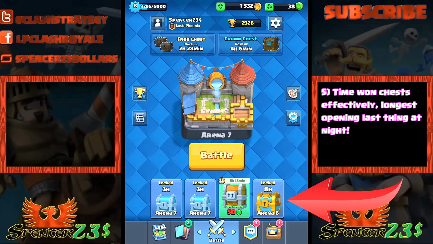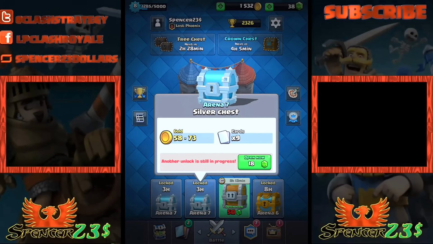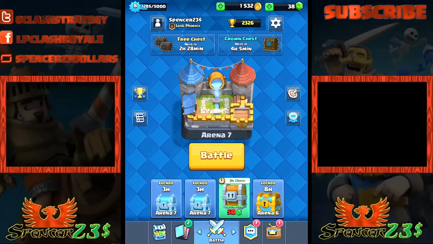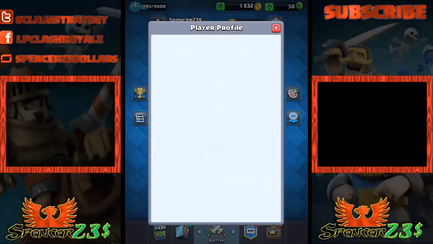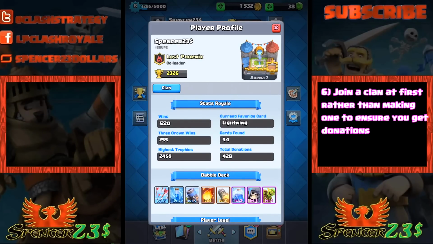That's the exact same thing with the chests you win during battle. Open the quick ones during the day, let the 3-hour timer run down, and then open one of the really big ones last thing at night. Unless you're gemming, you're going to fill these 4 slots. They're going to be constantly full, so you need to juggle these around so that you're opening as many as possible. There should be no time when there isn't a chest actually on its way to opening, and there will be if you try and open a silver one before you go to bed.